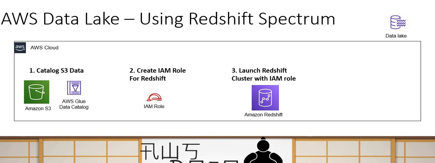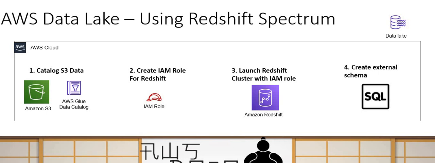Now, note that you can do this kind of configuration with a new cluster launch only. No, if you already have a Redshift cluster up and running, you can simply associate this role to the Redshift cluster, and you're good with step number 3. And finally, you create an external schema, and creating an external schema is simply running some SQL query, nothing more than that. And we'll discuss what query you have to write. So these are the 4 steps you need to follow to make Redshift Spectrum talk to the S3 bucket for your Redshift cluster.